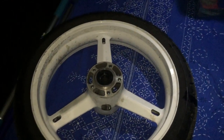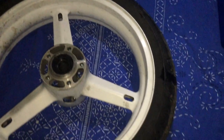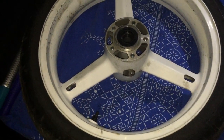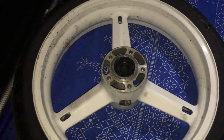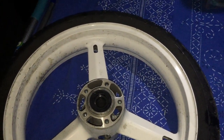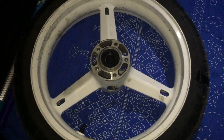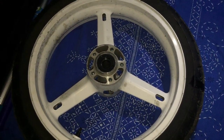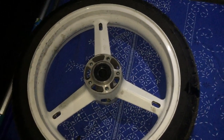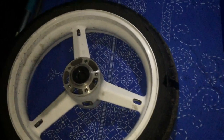So today's job was to remove the front wheel. I looked at the condition of the wheel and it's quite good. So I don't need to refurbish it, I need to give it a good clean. But the rear wheel is, how can I say, tired.